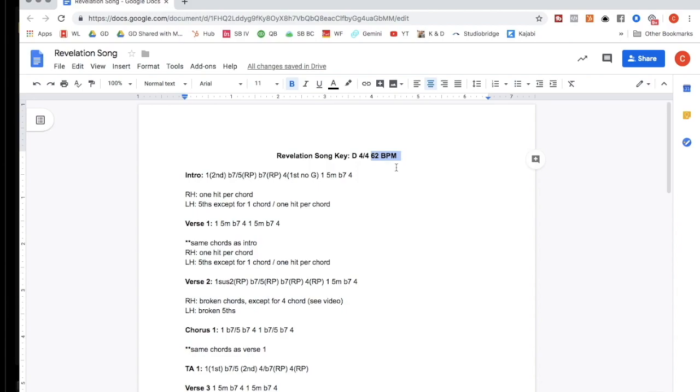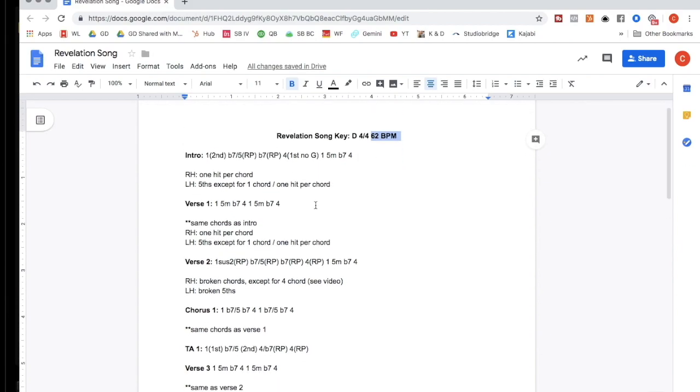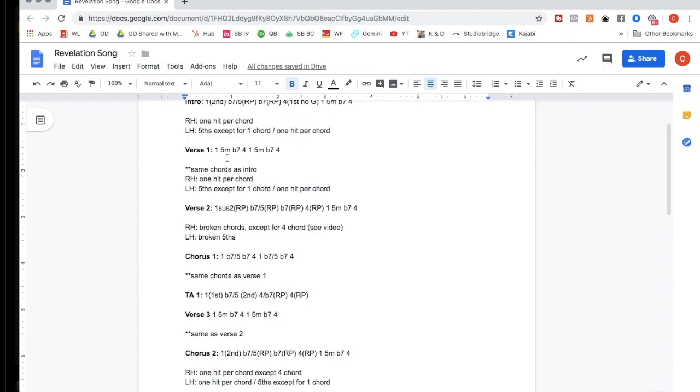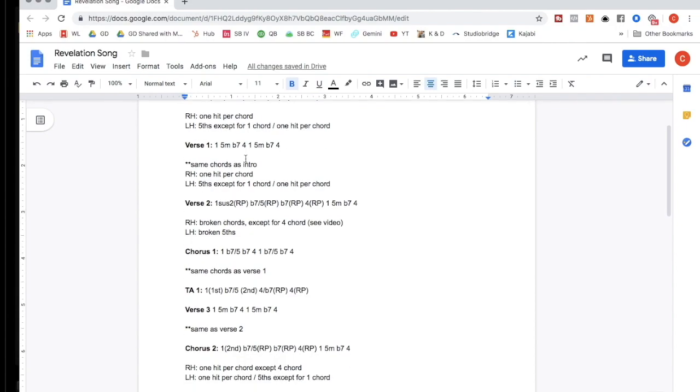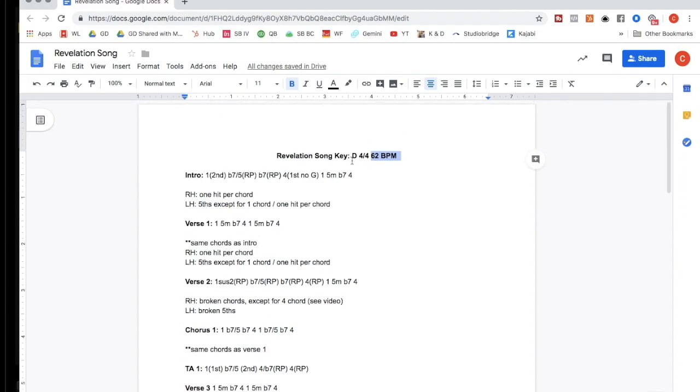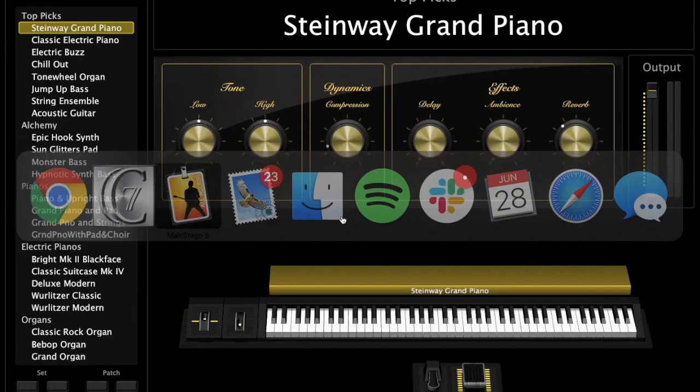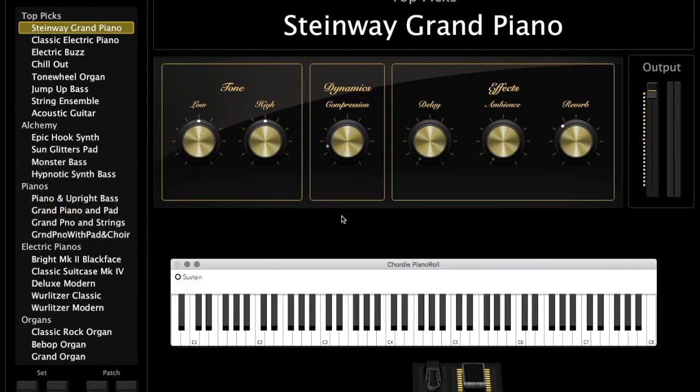From there, we see the rest of the chord chart, and you can see there's a lot of writing, a lot of numbers. Some of it may make sense to you, some of it may not. At this point, what I want to do is help you make sense of it. Each section here is broken down into its chords and then what the right hand and left hand of each section is doing. We do that to make sure you know exactly what you need to do from the teaching and the chord chart. So the first thing I want to do, before we even jump into all of this, is dive into the key and the scale, and then the chords that are associated with each key.